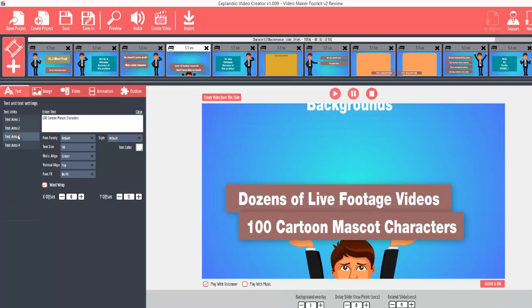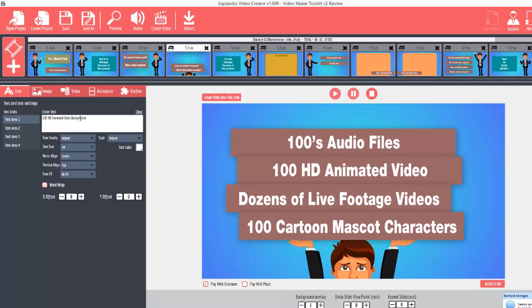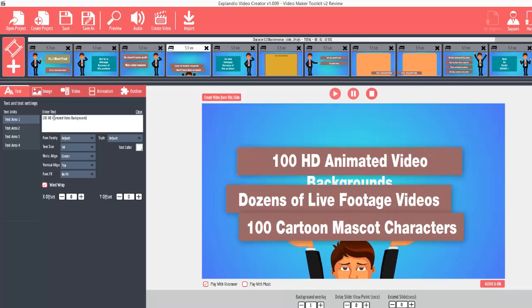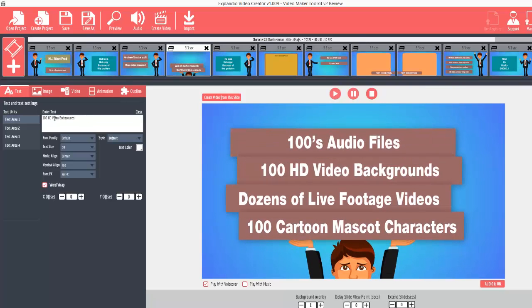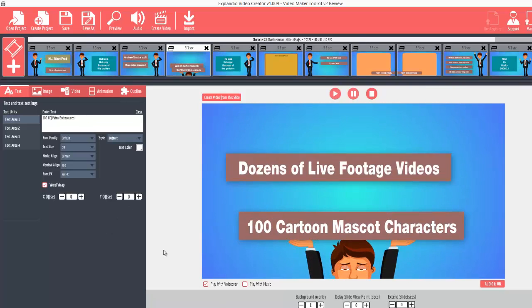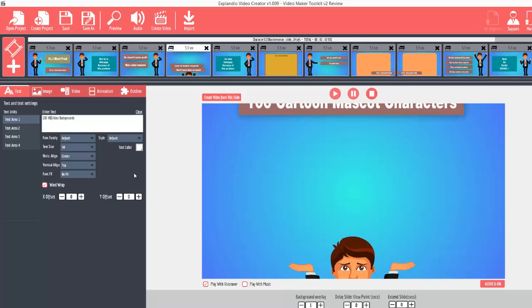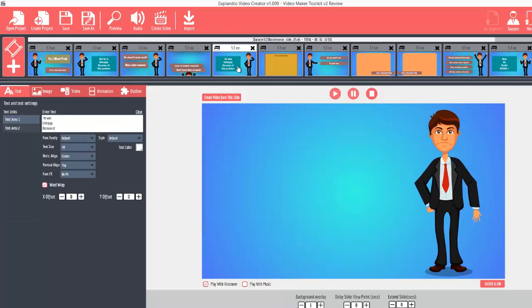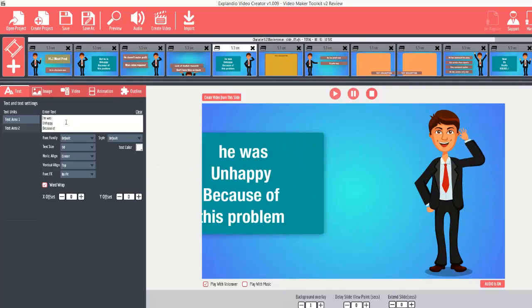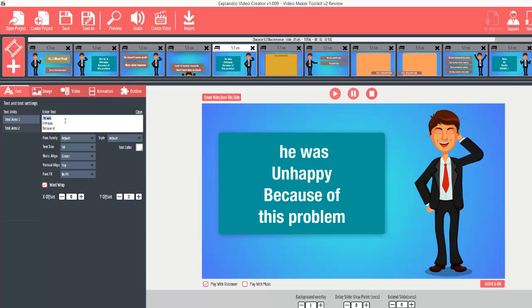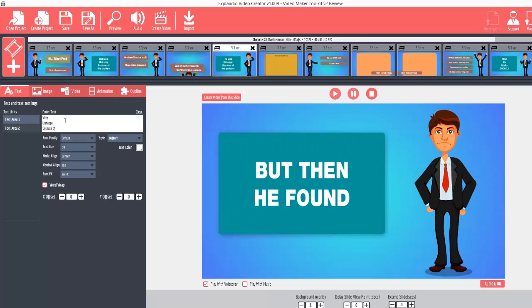Where's that background bit coming from? HD. There we go. You can mess around with it a bit, obviously do the different sizes of the fonts and all that sort of stuff. So we do that. I'm going to get this one here. So I've got that, and then I'm going to put with these.